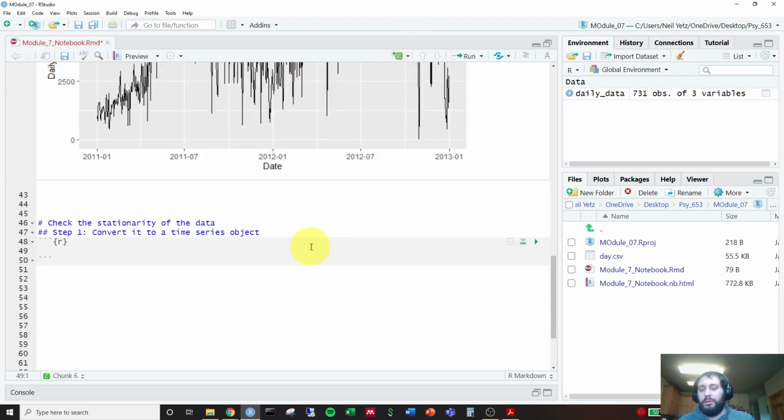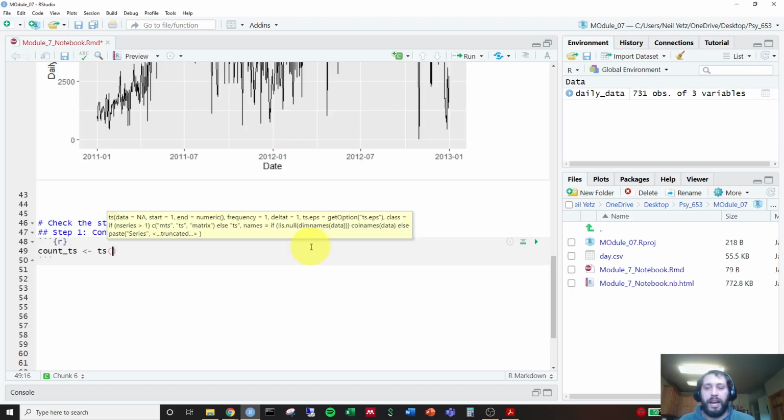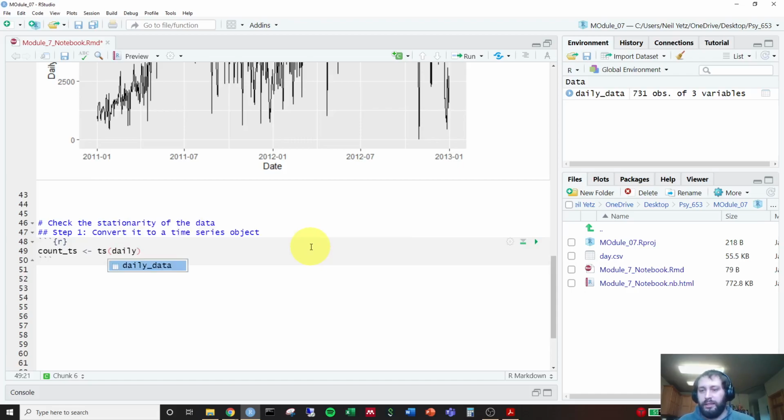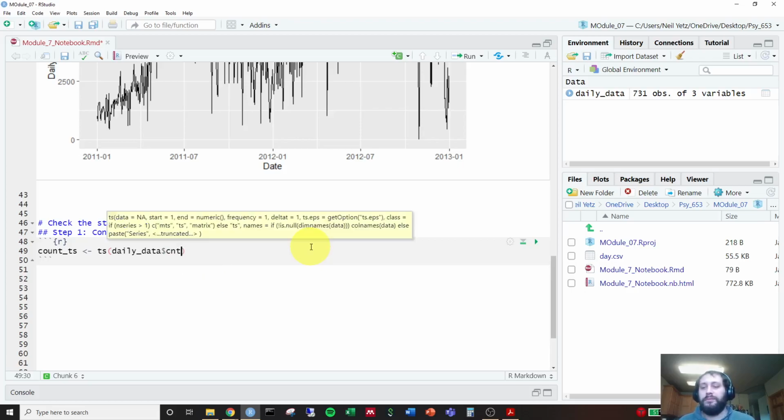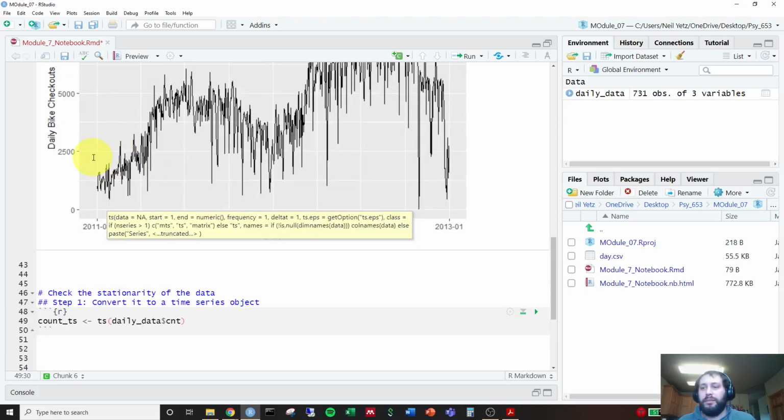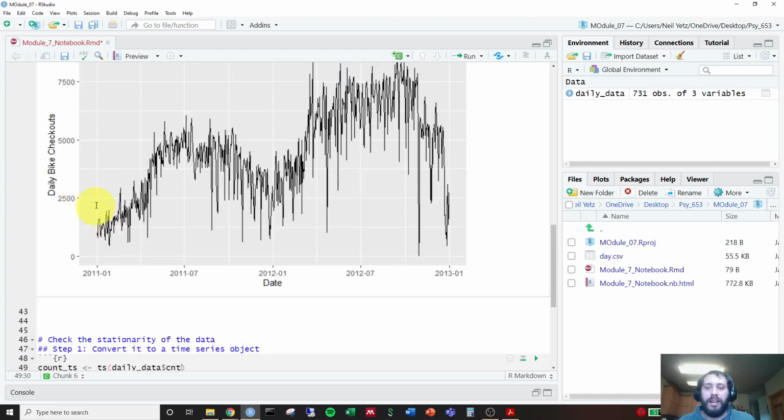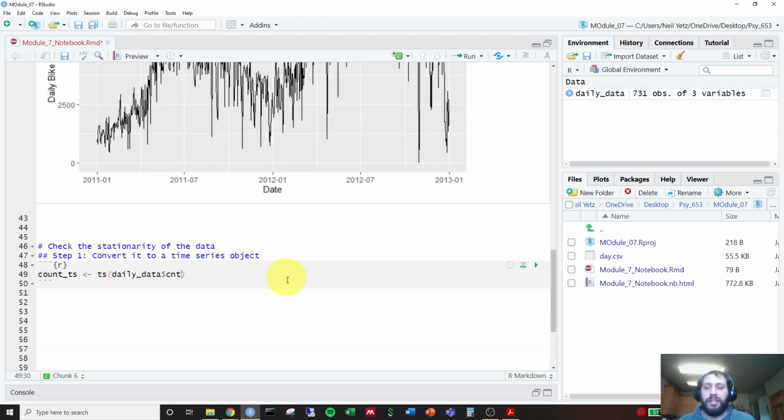We're going to name this as a new object called count TS, using an assignment operator. And then we're going to do TS, the time series function, with daily data, and then you indicate what your outcome variable is, and our outcome variable is count. The daily bike checkouts was that count variable, so we're converting that to a time series object.